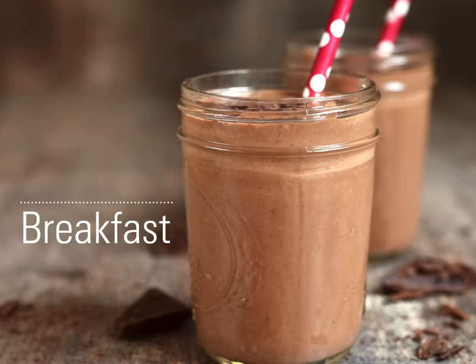For breakfast, I choose to substitute with a smoothie. I do know people who substitute lunch instead. But when you're cleansing, the morning is a really nice time to do this because we're pretty harsh on our body when we wake up and give it food — it's not always ready for that. If you're not in the habit of having a smoothie for breakfast, this may take a couple of days to get used to. But the smoothie recipes I'm going to give you are pretty filling. I generally start my day with a green smoothie or a chocolate smoothie.